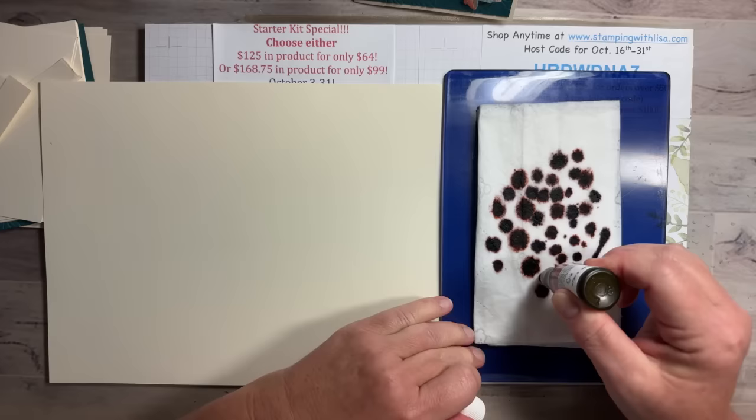All right, so this one I'm going to stick on with, actually all of these I'm going to stick on with dimensionals. So let me get those out. So we're not going to use these. We need 6 of these. I like that one. Oh, that was dark. All right, so let's put all these dimensionals on here.